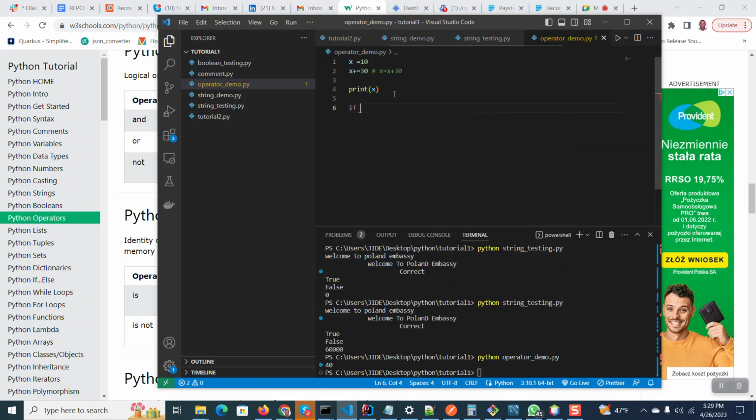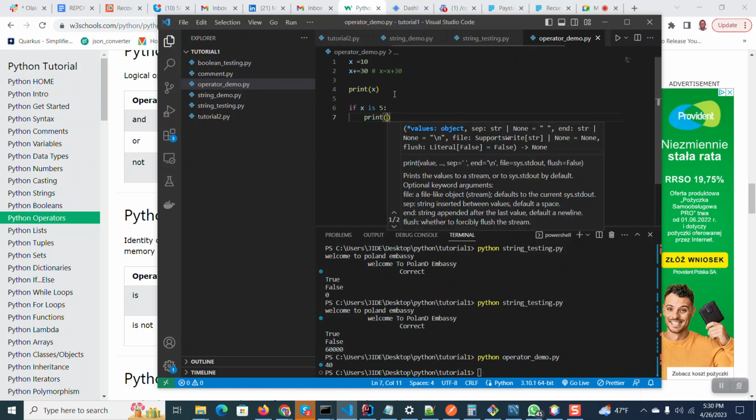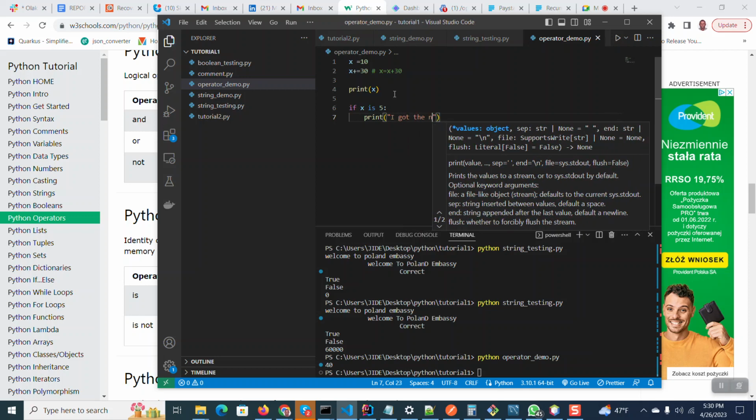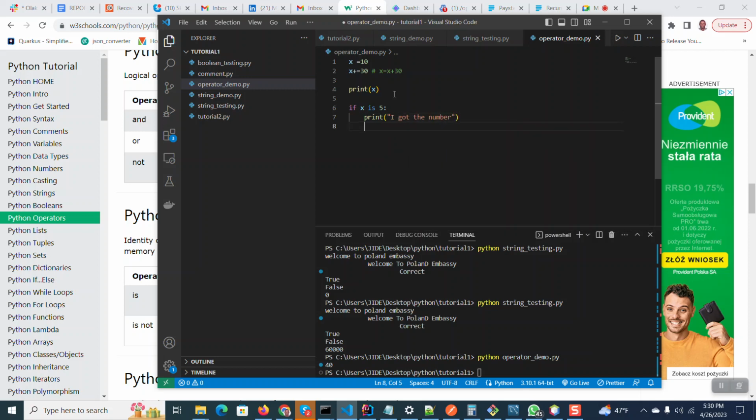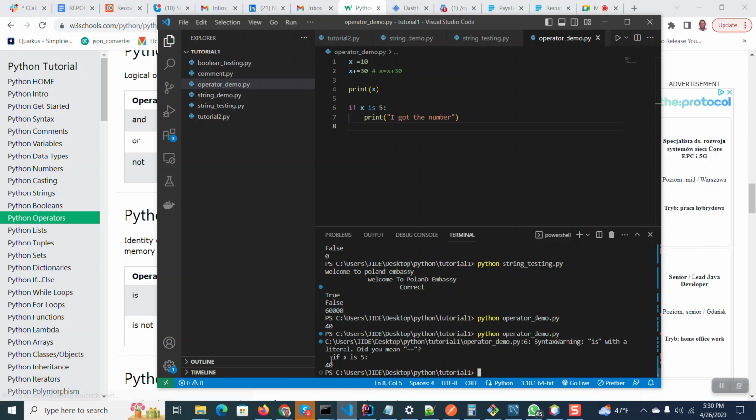If I say if x is 5, print I got a number. You understand? So let me see. You see, it doesn't print I got the number. What happened?